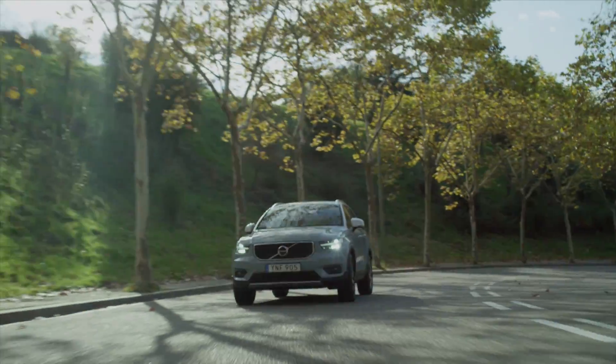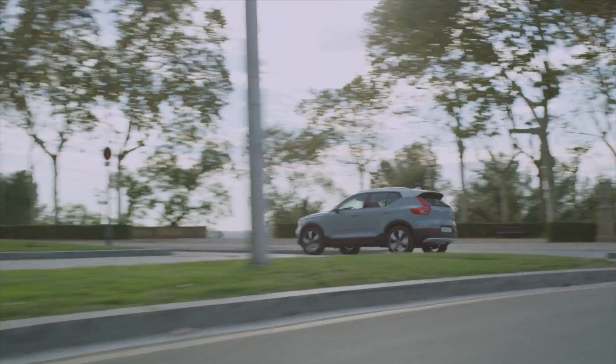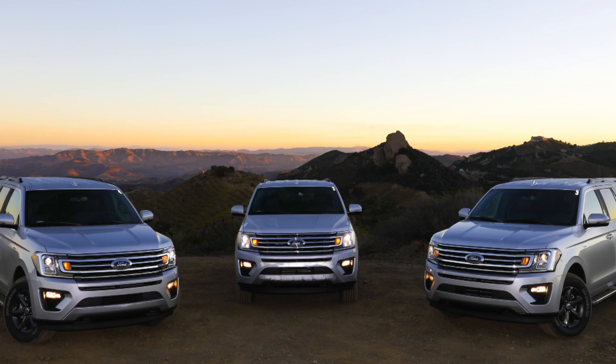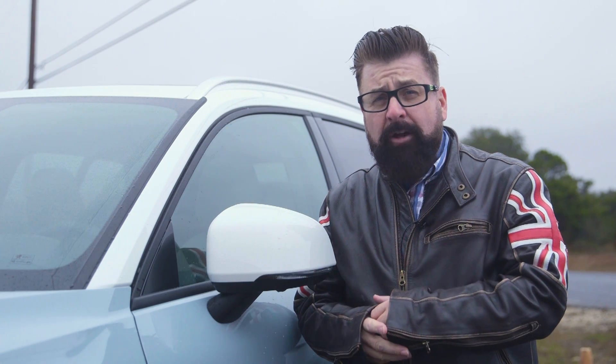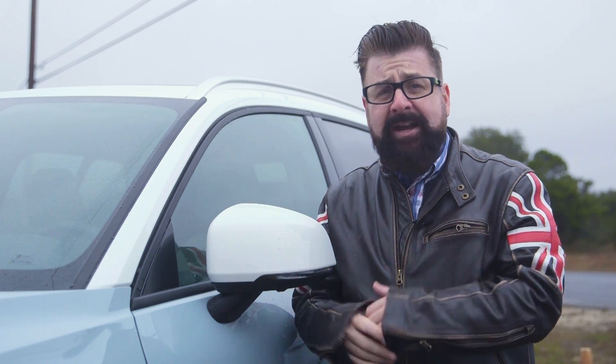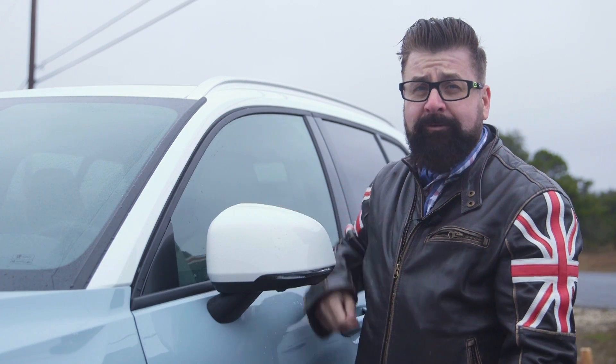Some astonishing news — Volvo already have 20,000 pre-orders worldwide for the new XC40, and when there's 10 brands competing in this segment, that's significant. Something we've never seen on Volvos before is the ability to personalise the vehicle, like the white mirror caps and the white roof. That's something new.